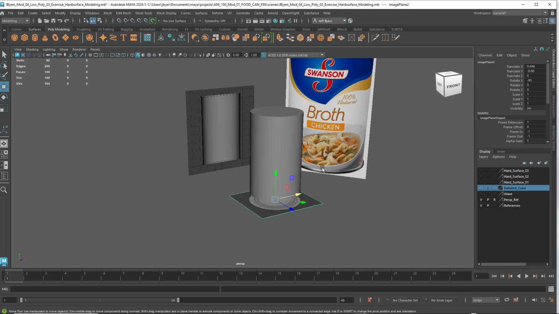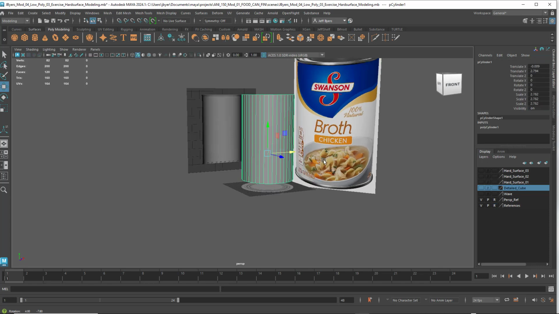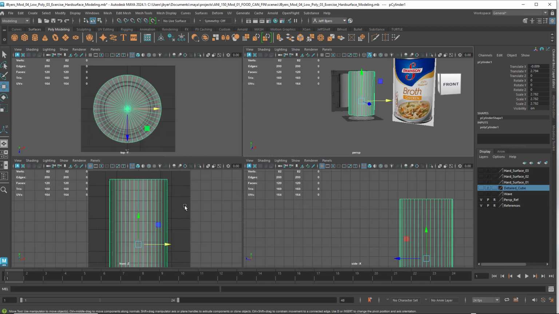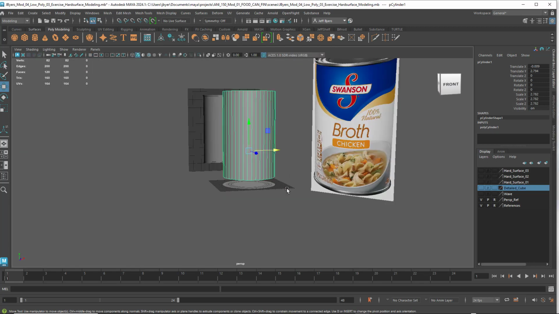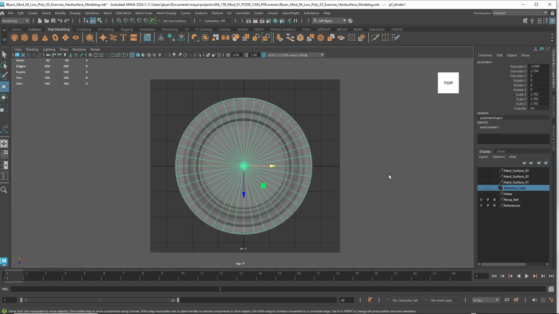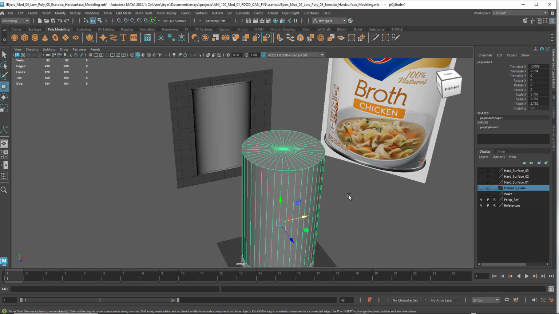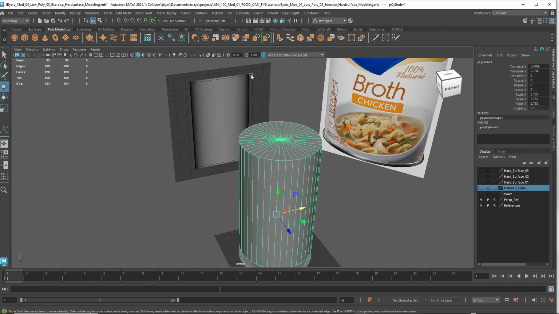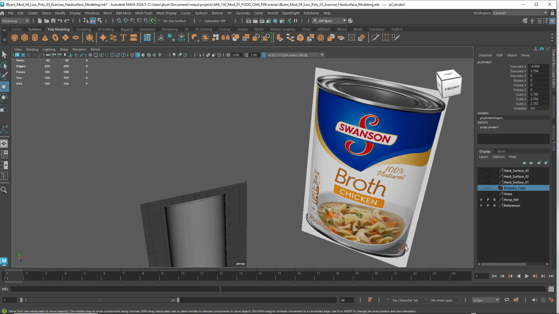So that looks good. So now you can reference the references, R for reference. And here's our can. That's the can that we're going to be modeling now because we've got it shaped the way it should be on the top and sides. So the top and the sides are now aligned properly. And then what we're going to do now is create that edge here. That little edge you see on the can itself, the physical can. You can see the bottom edge that we're going to recreate.